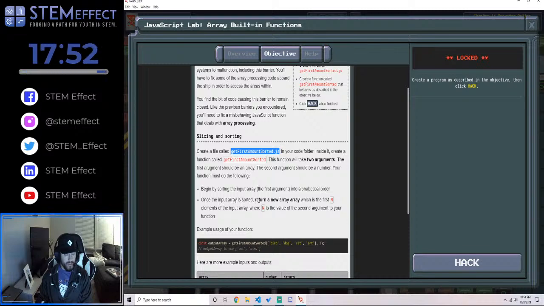Once the input array is sorted, return a new array, which is the first n elements of the input array, where n is the value of the second argument to your function.